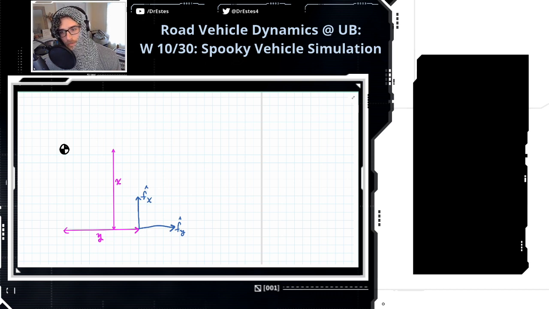So the goal of the animation is going to be doing this one frame at a time, moving the CG. But it'll be more interesting if we animate more of the car than just the CG. We'll do the full drawing.